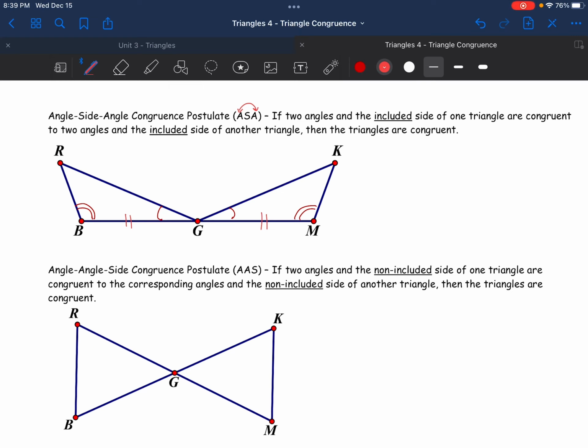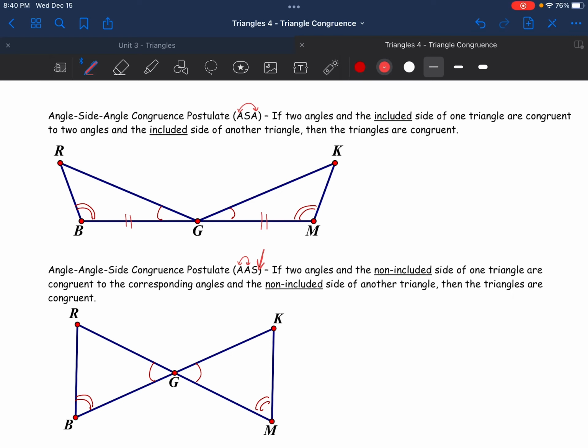That is slightly different from what you see below, angle, angle, side, where this time, these 2 angles don't have the side between them that I know. That side is just chilling off on the side a little bit. No pun intended. But what this means is, let's say, for example, in this problem, I do know that I have 2 angles that are the same because they're vertical angles. Yay. And now, let's use the same letters that we did before. Let's say I know that angle B is the same as angle M. Great. Now I have 2 angles in each triangle that have a match in the other triangle.